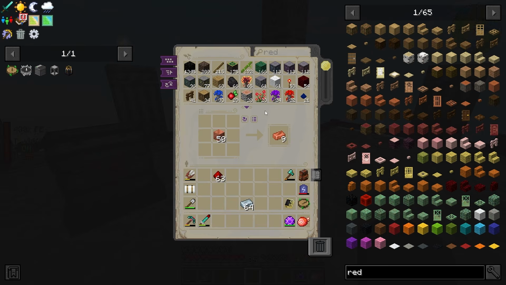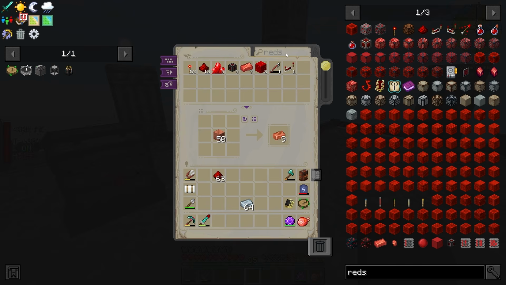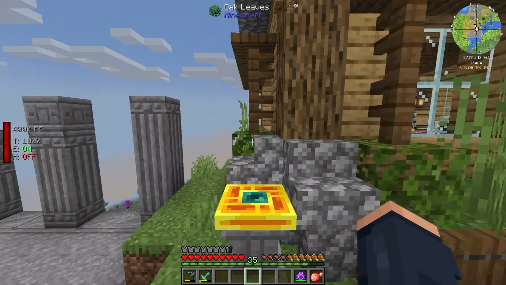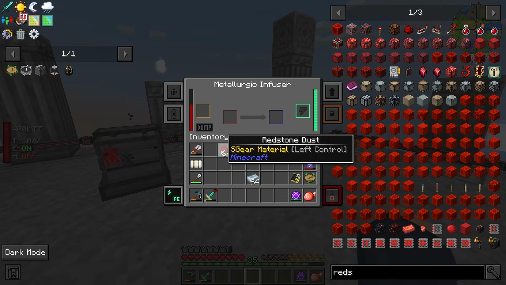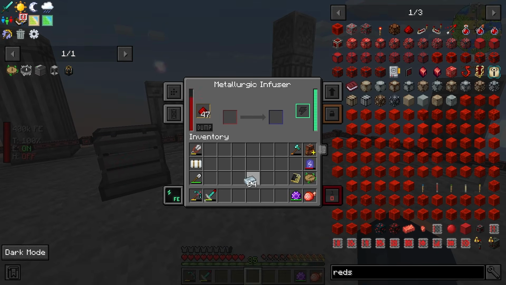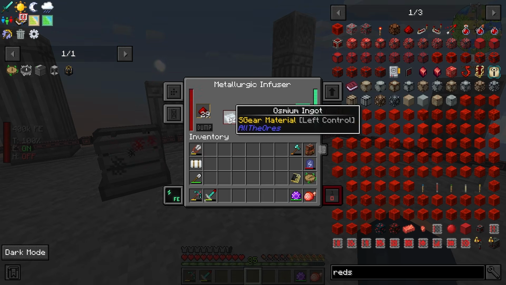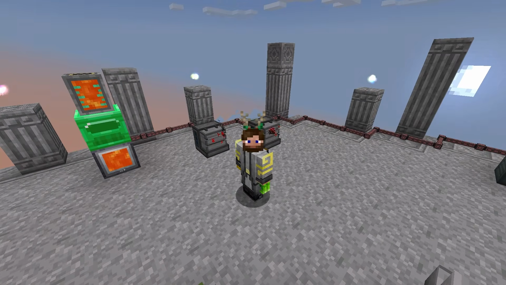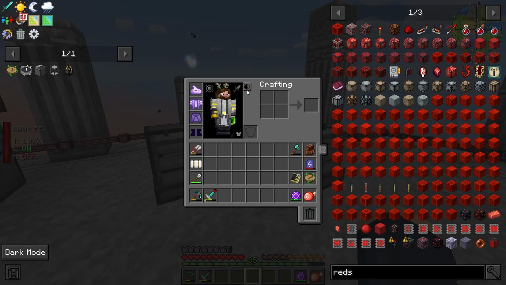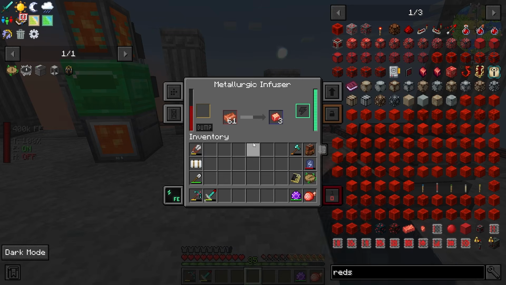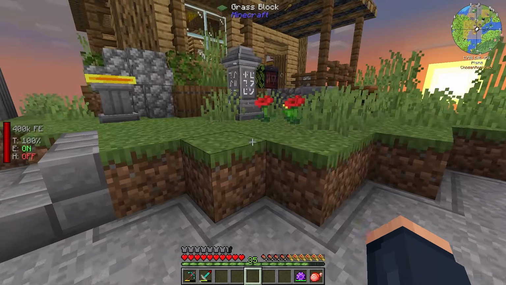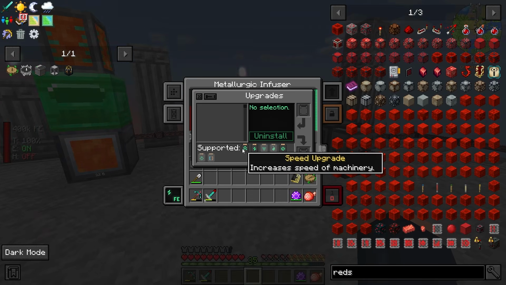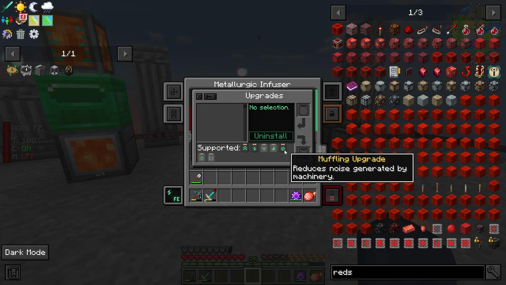And be careful, don't do what I just did, where if you do put it in that slot, by the way, it will get consumed. Also, we have tons of redstone in our farm, so yeah, I'm not running out. But yeah, we'll put this in here, and it takes 2 redstone for 1 single osmium to get started with this mod. And yeah, the machines make a lot of noise. Keep in mind though, you can actually muffle those noises by doing this, or there is a muffler upgrade that does cost some steel dust.